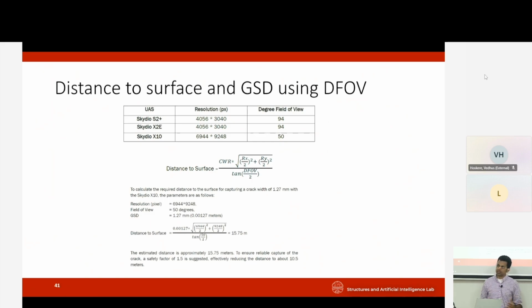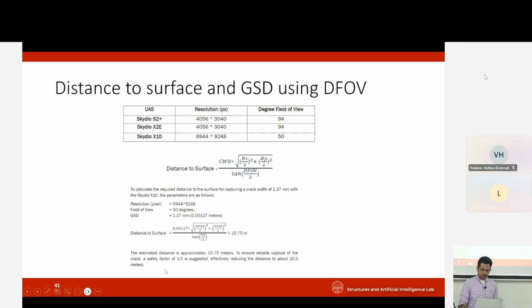So if your concern is that the crack is going to be really small, then you want to get closer than what you compute. If your concern is that you're going to crash into the wall, then you want to be farther than what you compute. Okay, and there may be a limit to what you can measure given the rules and regulations, in which case you need to change your camera or find some other way to get that.